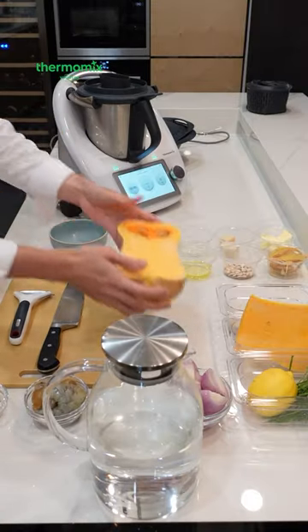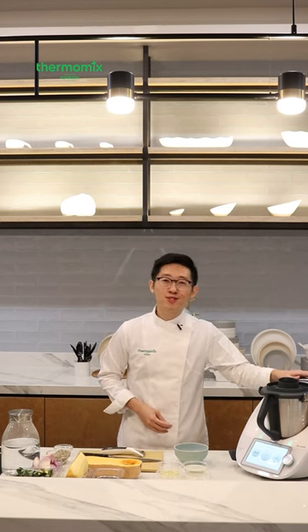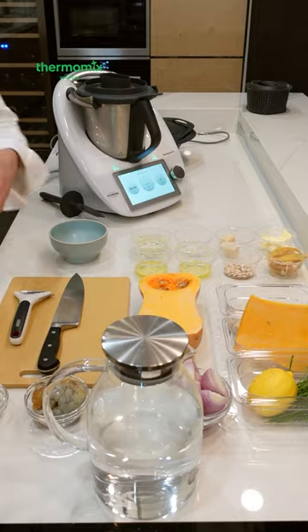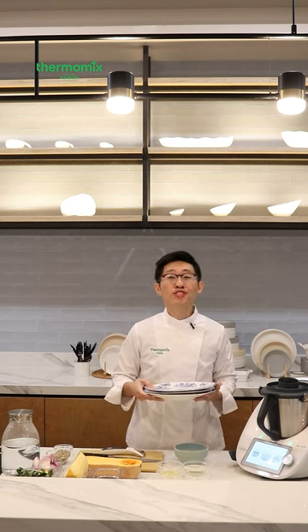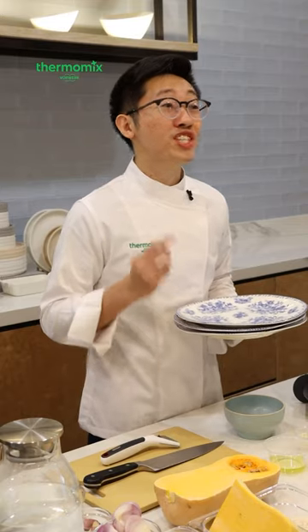For today I'll be cooking a vegetable risotto dish featuring a butternut squash right over here. There's so much you can do with vegetables, and today I'm going to prepare it four different ways in my risotto, making my life a lot easier with this trusty Thermomix. Do like and share the link to this tutorial with your friends. The recipes will be shared after the show. We'll also be giving away a few sets of beautiful Luzen tableware — watch for questions in the comments to be the fastest to get your hands on one.